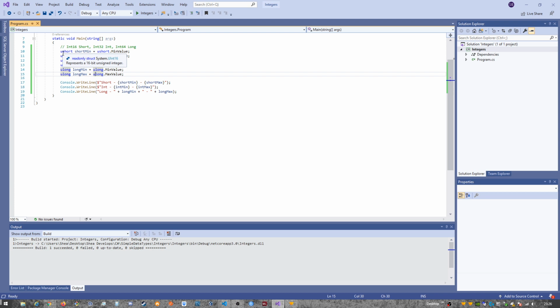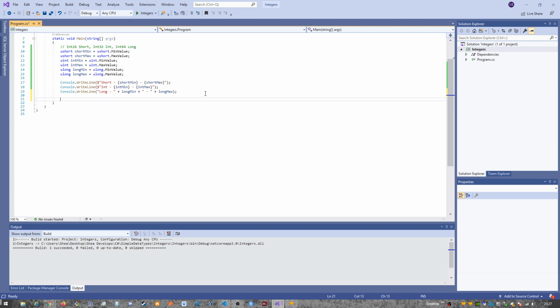Alright, so I was talking earlier about these min and max values, these methods that you can run on your data types, and there's a few more that we're going to talk about as well. But before we get into that, let's also talk about how you can save integer values that aren't necessarily integer values.